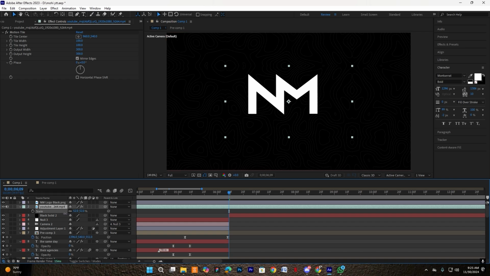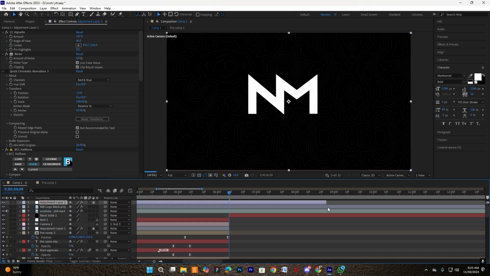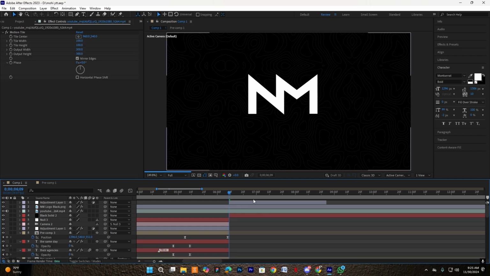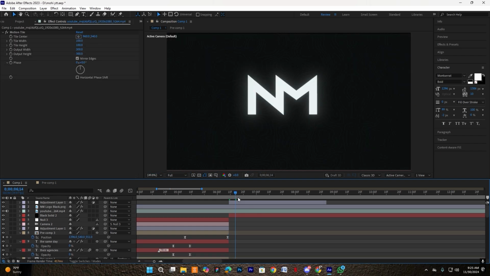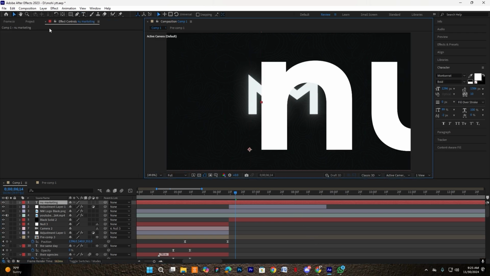And scale it down. Now copy this adjustment layer, place it above this. Let's see how it looks. Okay, cool. Now that's looking good. Now we will add our text. Okay.